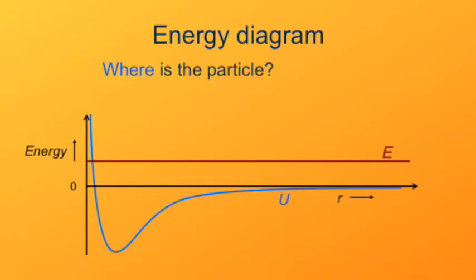Either it's moving to greater separations, in which case it will just move on and on out to infinity, or it's moving towards smaller separation, in which case it will speed up until it gets to that equilibrium point, then begin very quickly slowing down. It will reach a speed of zero at this point here, where the potential energy equals the total energy. And then the force, which is the negative of the gradient is negative here, so the force will be positive, pushing it back away, and then the object will continue zooming on out to infinity. What's going to eventually happen is the system will fly apart because it has more energy than the binding energy.